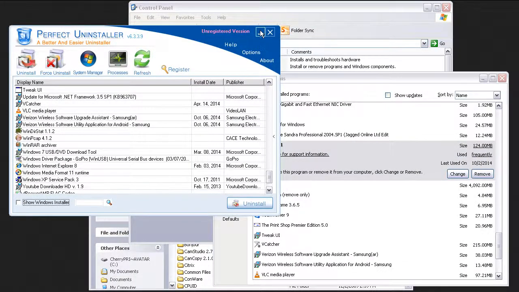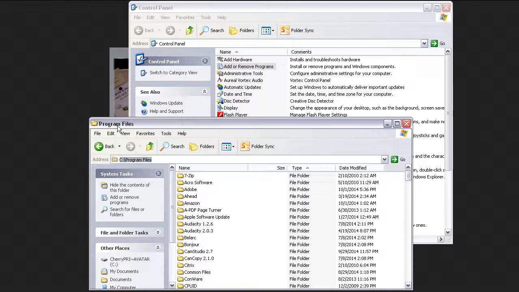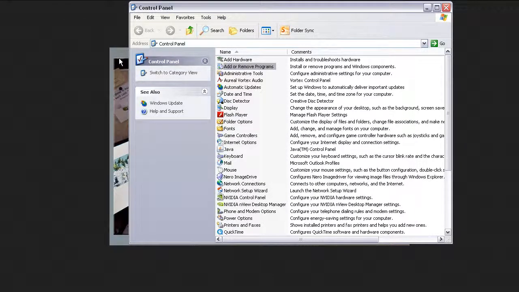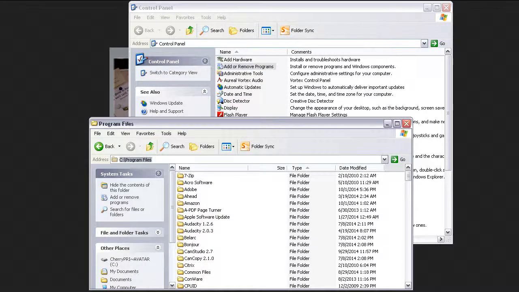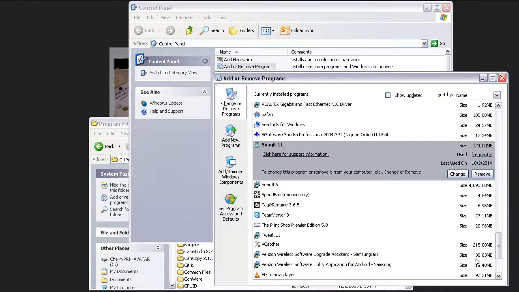What is all this? Let us begin at the beginning, as the Mad Hatter said. I think it was the Mad Hatter. Yes. All right. Going to add or remove programs. And we're not getting a lot of action here, probably because CamStudio is sopping up all of the resources. Do I already have this open? Maybe I do. Program files. Oh, there it is. All right.